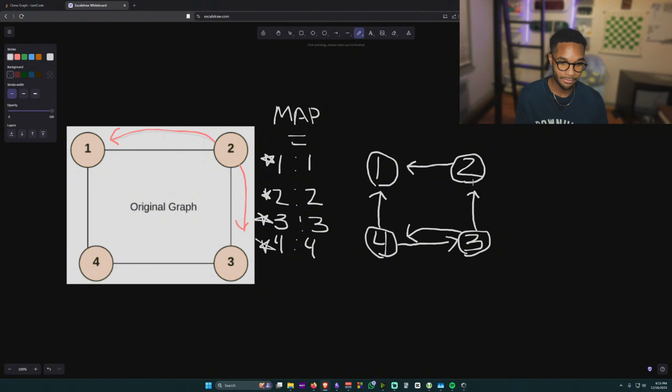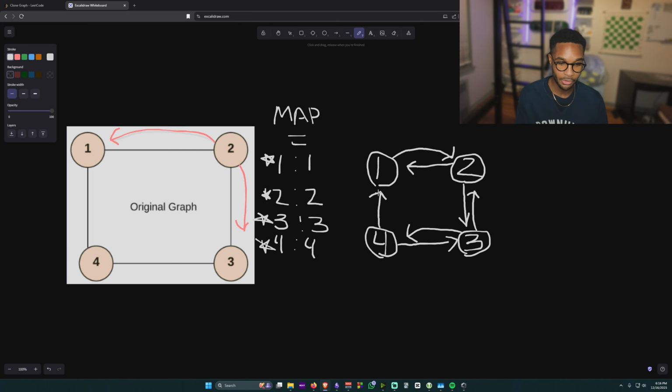Who called DFS node 3? 2. So 2 is going to be connected to 3 because we returned the copy. All right, so a very similar thing happens here. 2 has traversed to 3 and got a return statement, and it traversed to 1 and got a return statement because there's 2 edges coming out from 2. So this ends, and we say, hey, who called DFS node 2? 1. So this gets a return of 2's copy, right?